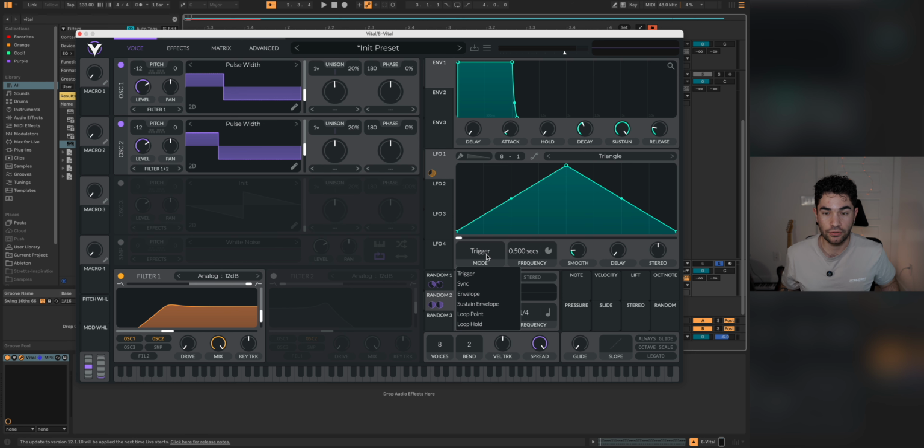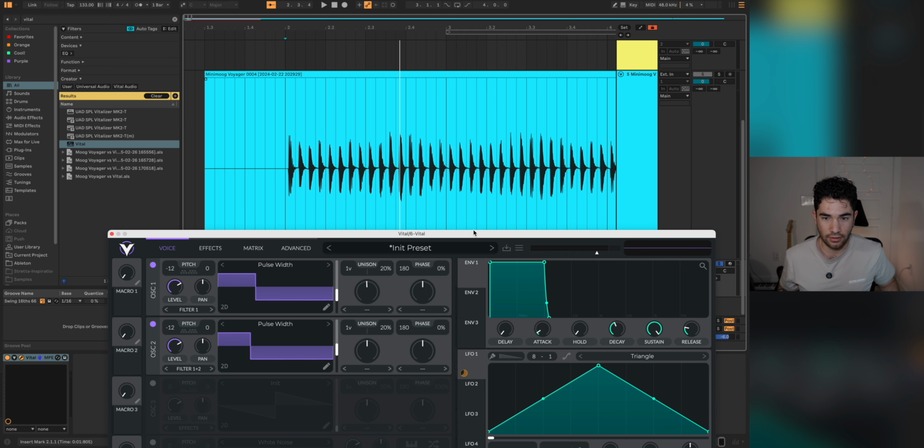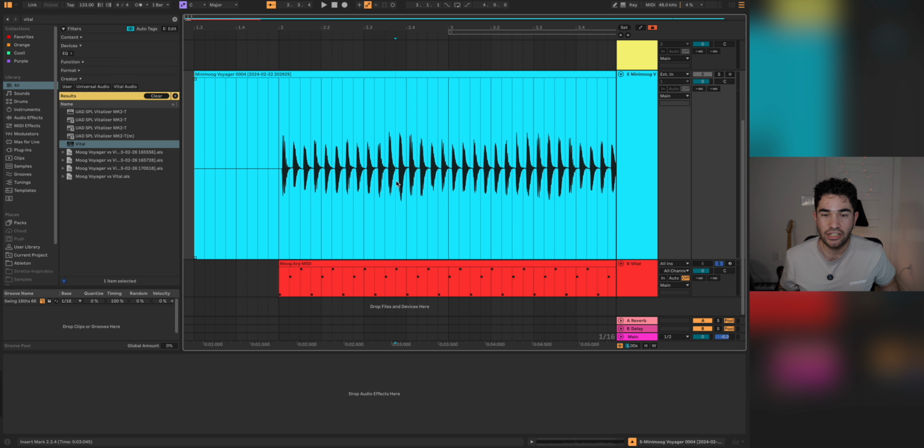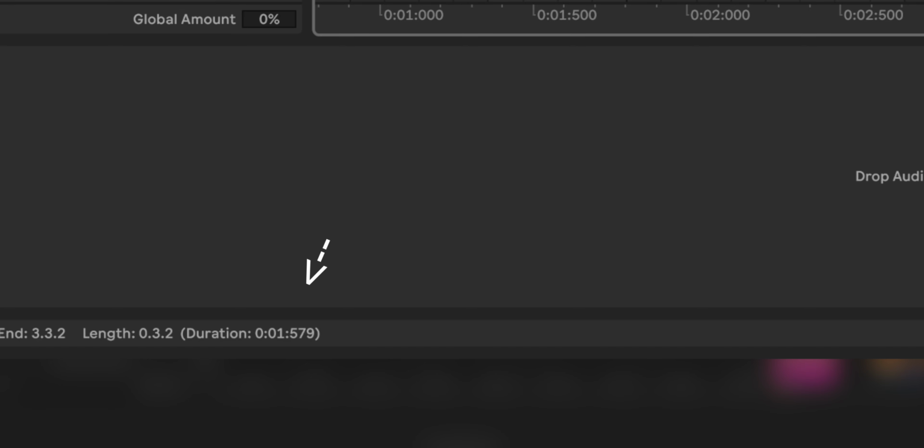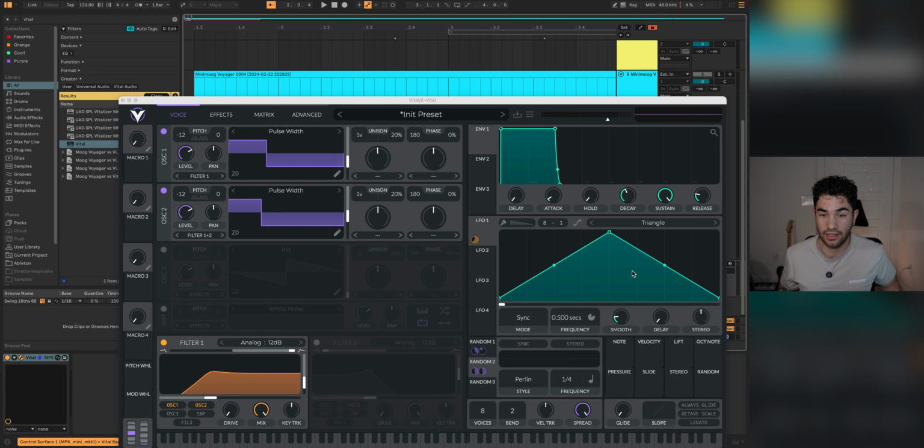The way to do that is to choose sync. And then we can change the frequency here to something that resembles this better. We can very accurately figure out the rate for this. Now it looks like a full cycle, so from the loudest point to the next loudest point, is about 1.5 seconds. So we're going to do an LFO here 1.5 seconds long. We're being very scientific about this.